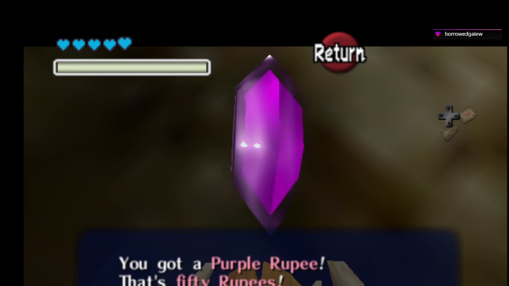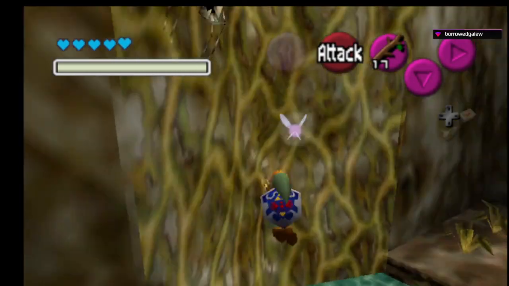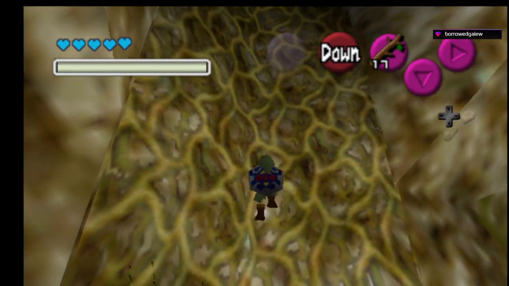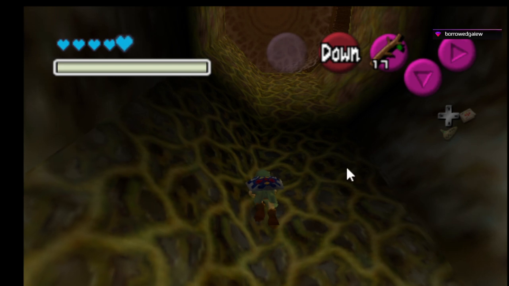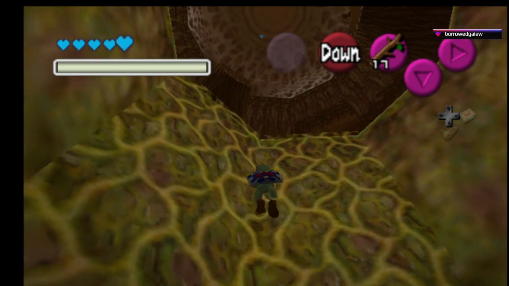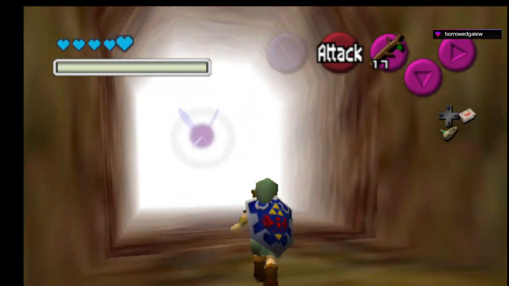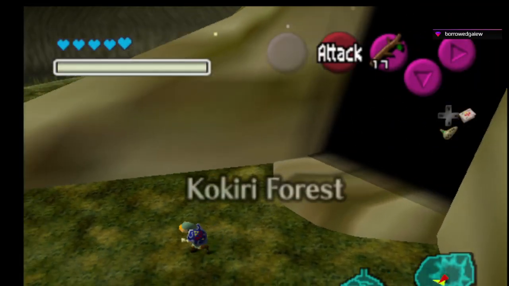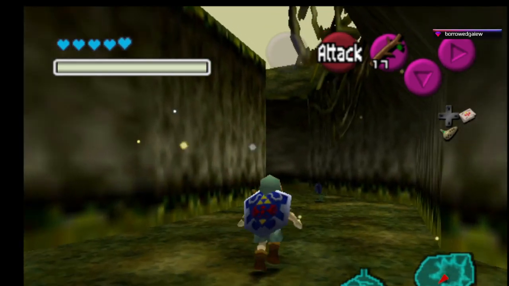Would be worth it if I had a bigger wallet. We're not looking too hot right now, though. Map, compass, and basement chest are done. Other than Saria, we can open. No, actually, we can. I'm sorry, we can actually do Dodongo's Cavern, because we have strength, so I don't think we have much of an issue there.